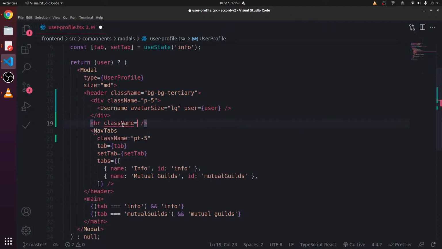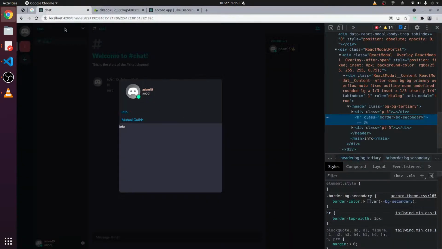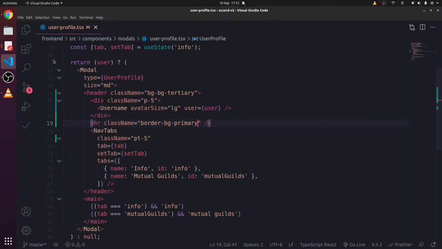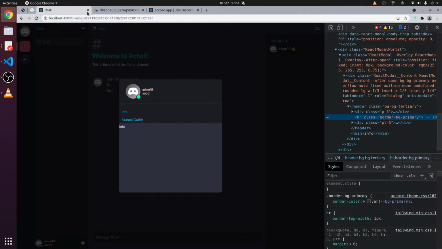in the last stream I made a utility class called border BG tertiary, or BG tertiary, sorry. That just hides it. There's also secondary, slight difference. I think that's too hard to notice, and there's primary, which is probably what they use there.